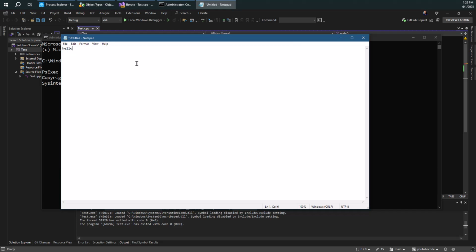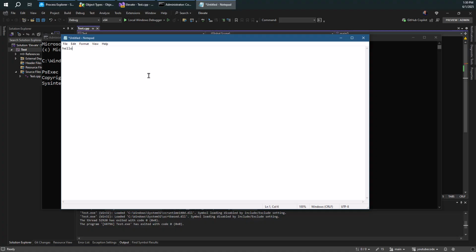And that's why browsers try to run with low integrity level, because if you download a file like an executable, and even if you run it, it will run with low integrity level, which means that it can't do certain damage. It can't even write to your My Documents. So it can't, for example, encrypt your files like ransomware would try to do.